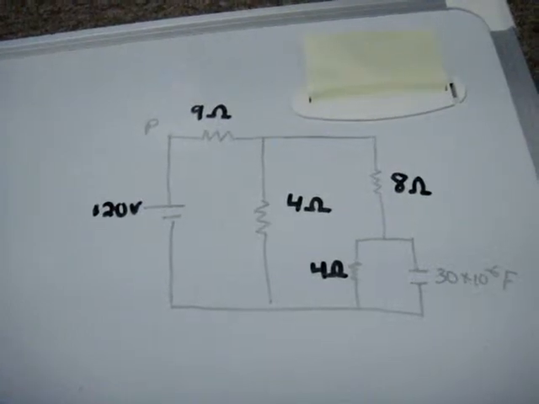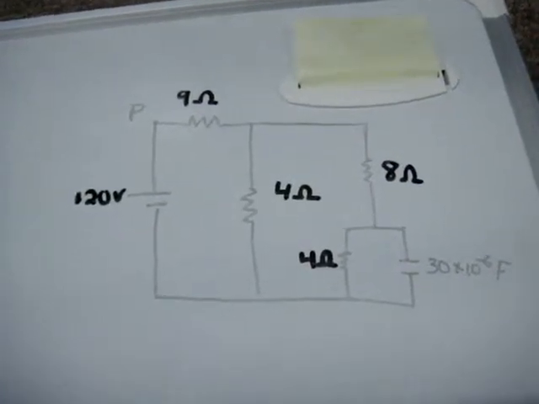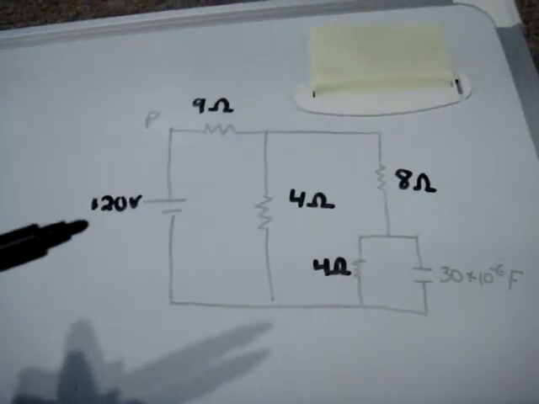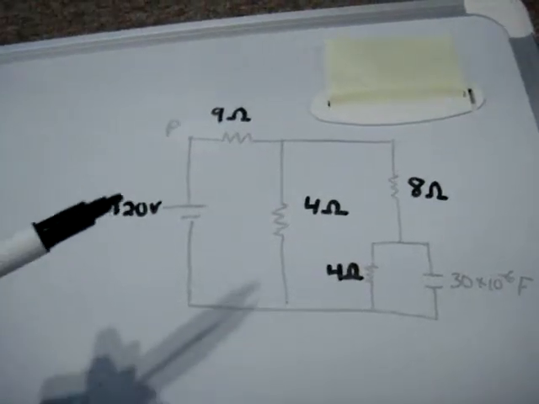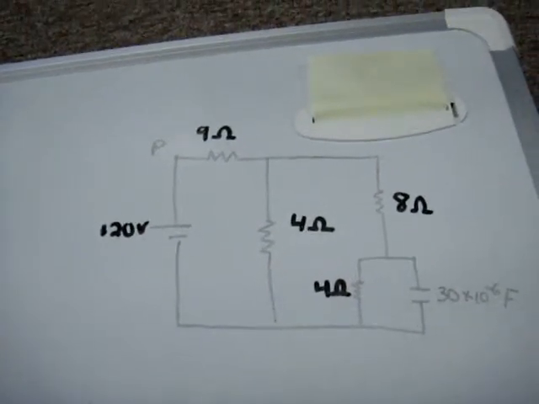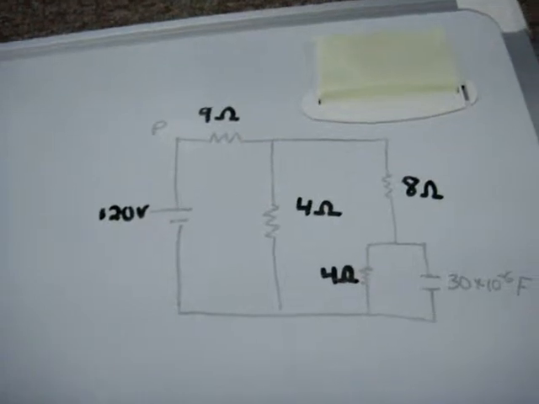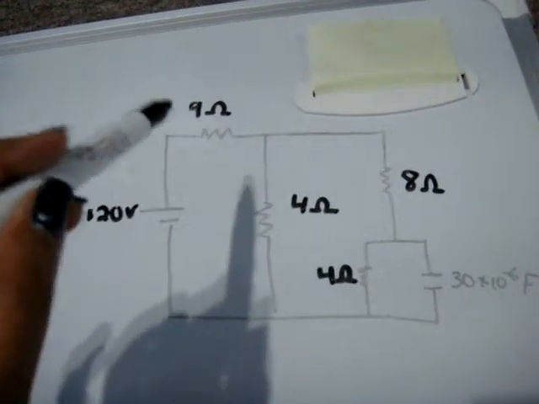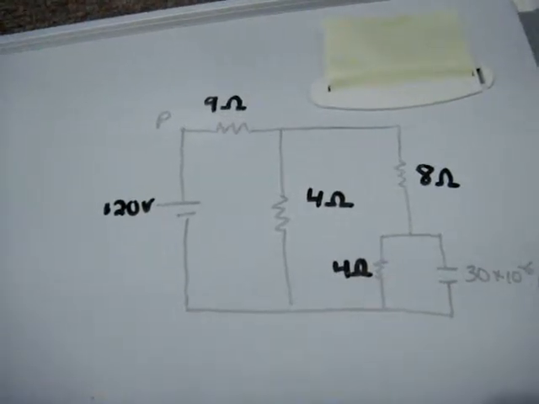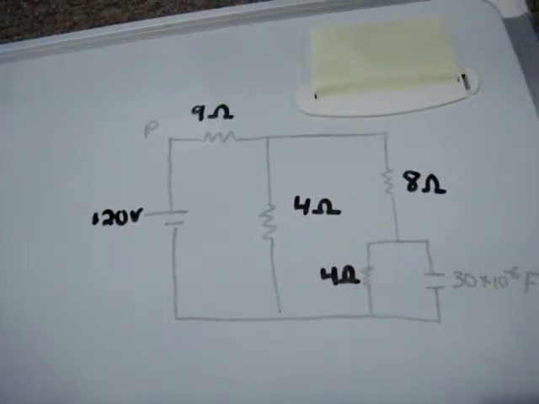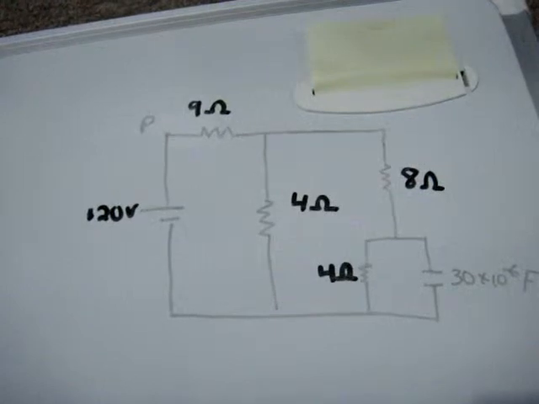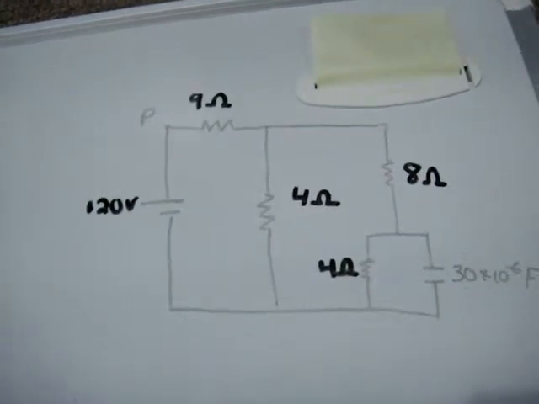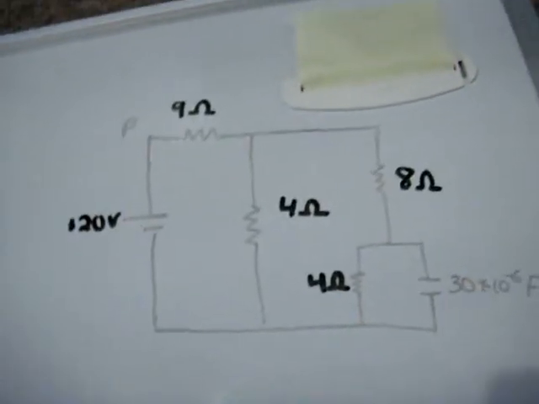A, the current in the 9 ohm resistor. So again, I redrew the figure here, and it's the circuit shown above, and the battery is connected for a long time. So part A, they want to know the current in the 9 ohm resistor, which is right there. Okay, so to find that, we're going to have to calculate the total resistance. So we'll start by, hold on, I just have to find my marker. Okay, so part A.